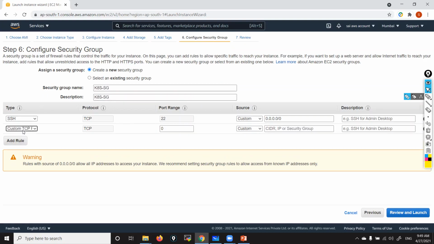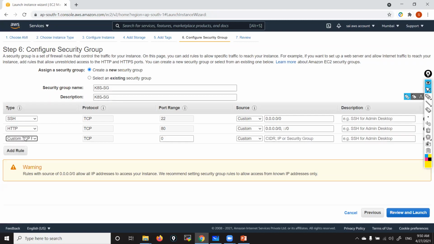Now here open SSH, HTTP. See guys, one more thing I would like to tell you. In Kubernetes, one component in the node runs on port 10255, correct? So that port you have to open. Sometimes in companies, if you don't know which port to open, because different tools run on different ports, if you go to that website, they will mention it clearly. So you have to open that port. Suppose you don't know which port it is running on and you need to work immediately, then don't worry at all.